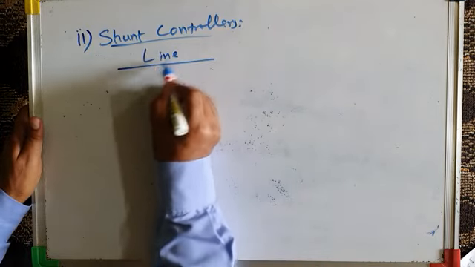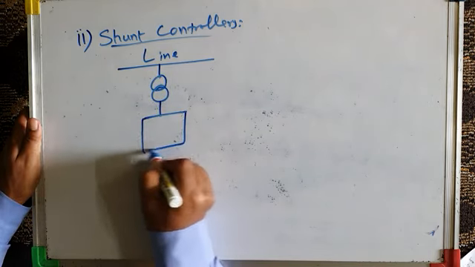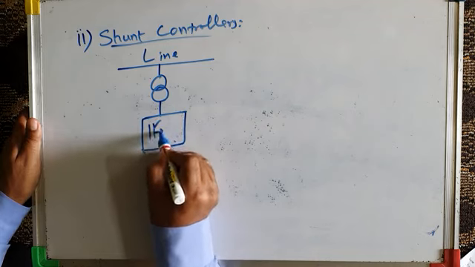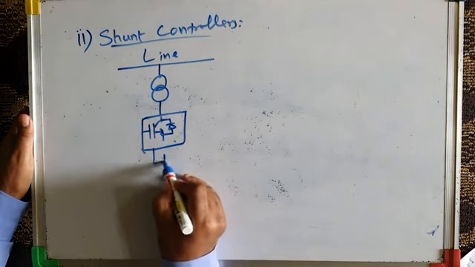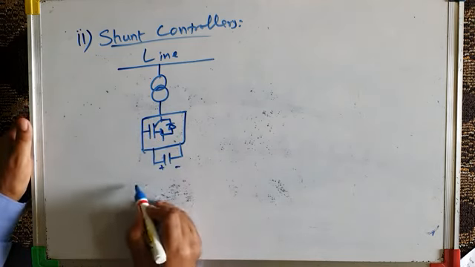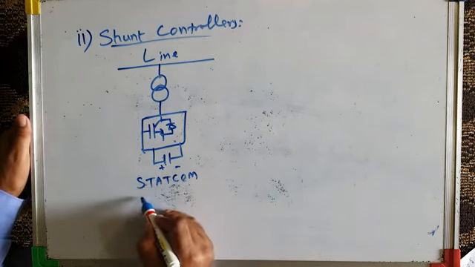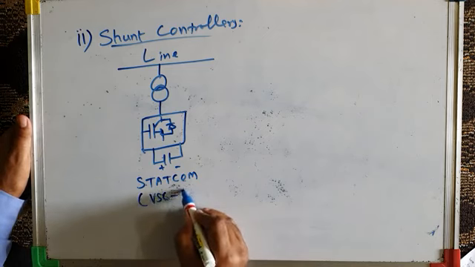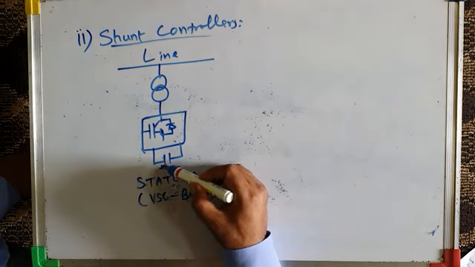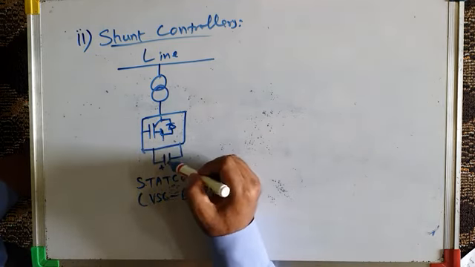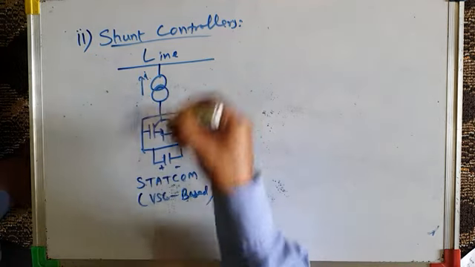This is the high voltage transmission line. We have a parallel connected transformer like this, and then we have the converter. It may be a 2-level or a multi-level converter with DC bus like this. So this is called static synchronous compensator, STATCOM. This STATCOM is based on voltage source converter. I will write VSC based, that is voltage source converter based. Now we can see it has a DC bus, this inverter, this is basically an inverter. It converts DC into AC and it injects a current I into the line. So it acts as a shunt FACTS controller.